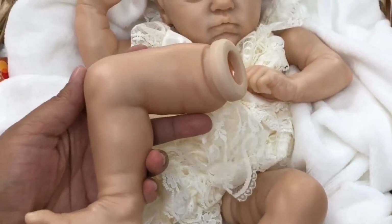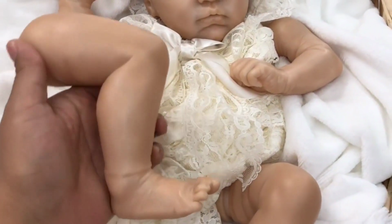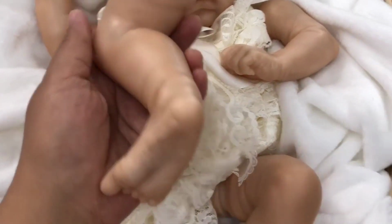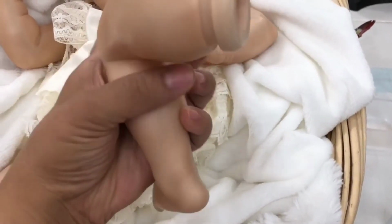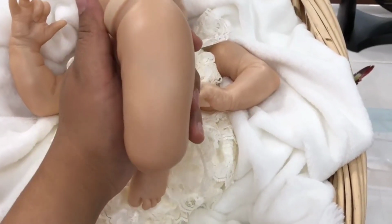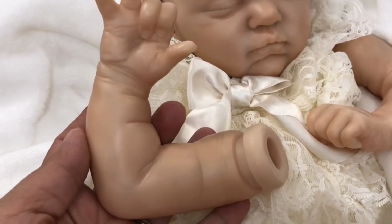Hello everyone. So previously we did the veining, and I want to give you guys another look here at how the veining on my Evangeline kit looks like. And you just want to make sure you have super subtle veining, although we do have a bit of layers to go with, or still more layers to paint on Evangeline. The veins are not going to lighten that much. So perhaps maybe 30% of what you see, but not entirely.